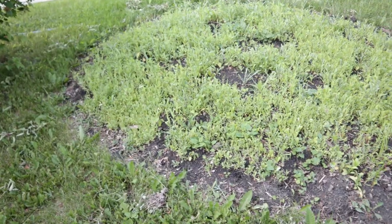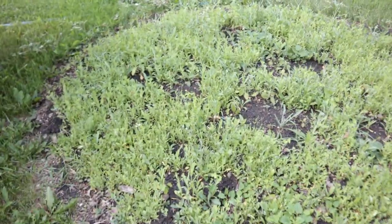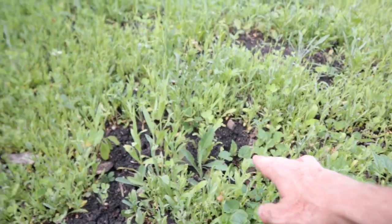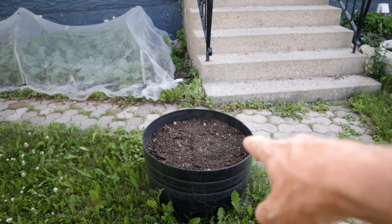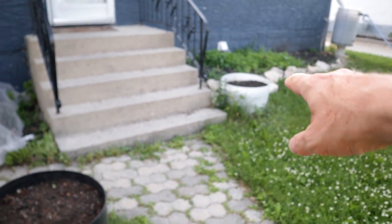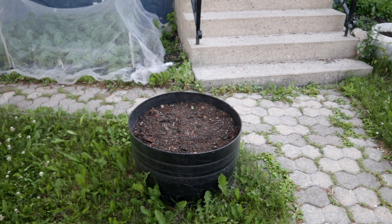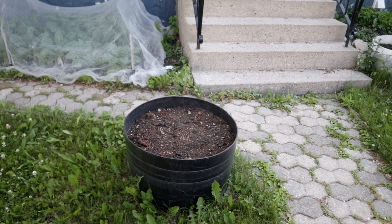Here's the wildflowers that Joanna planted. You can see that it's come up a lot since we planted it, obviously, last time you saw it. So it looks like a bunch of weeds right now, but hopefully in about a month it's gonna be a lot higher and there'll be lots of flowers blooming. And right here in the front, in the two buckets and the one over there, Joanna just put in some leaf lettuce yesterday. So that's gonna take a few weeks, but it's gonna be delicious.